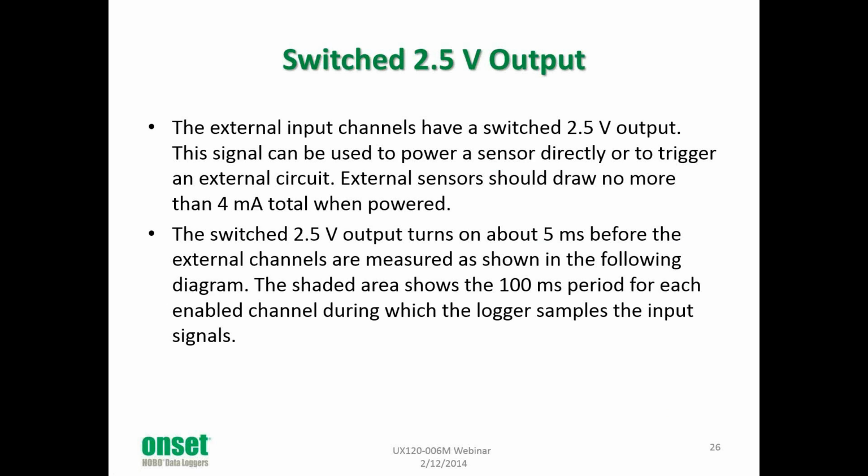All right, this is a feature that's been in our older products. I wanted to touch on it. Not a lot of folks use this, but when you're using the 0 to 2.5 volt input cable, called cable 2.5 stereo, it comes with 3 wires. There's a red and a white and a black. Basically, that red wire will shoot out a quick 2.5 volts for about 5 milliseconds before the channel fires up. This is if you wanted to power an external circuit to then wake up a different sensor.